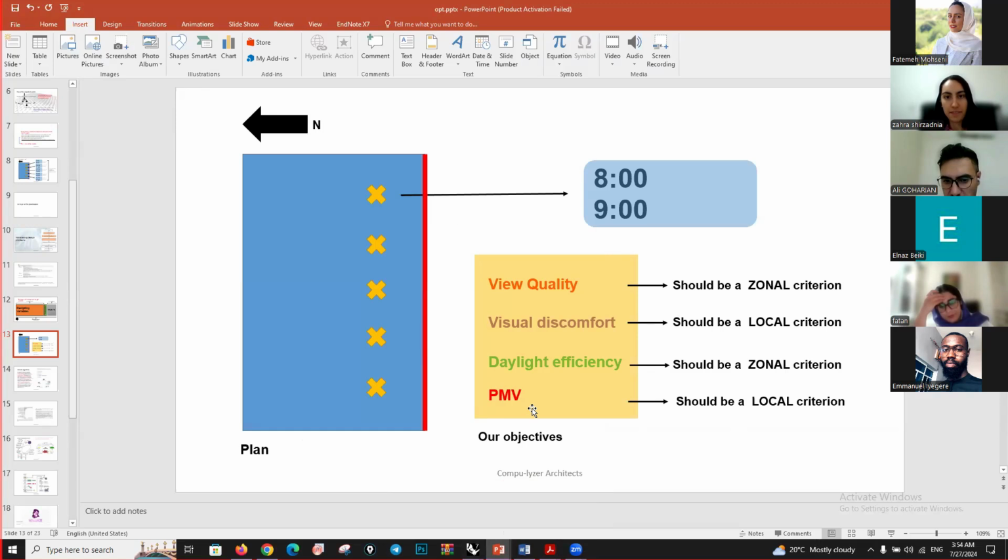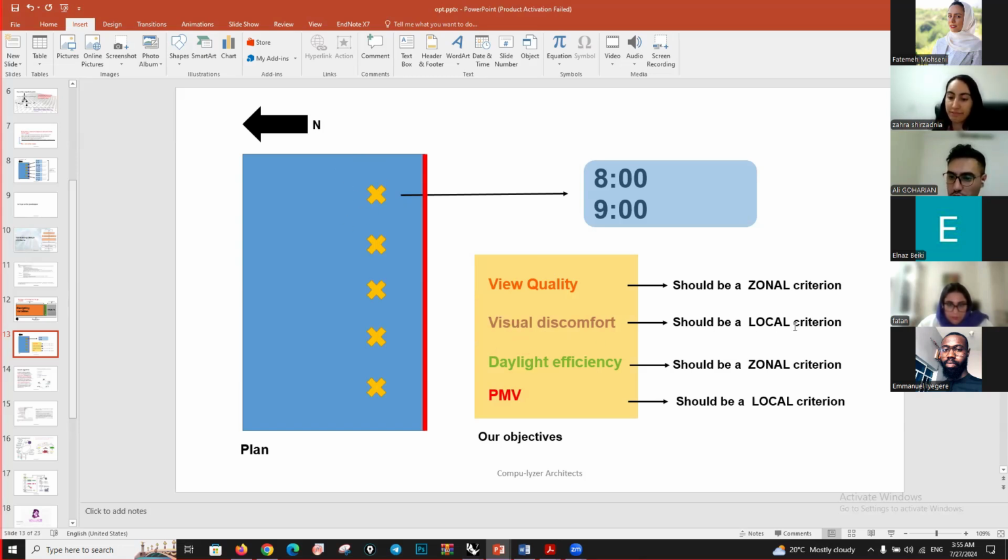we must consider all criteria in a zonal or local state. View quality should be a zonal criterion because it has conflict with the visual discomfort, and we have to make a zonal criterion for the view quality and visual discomfort because we want to regard this test point.